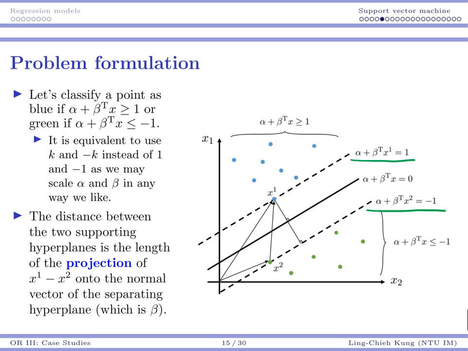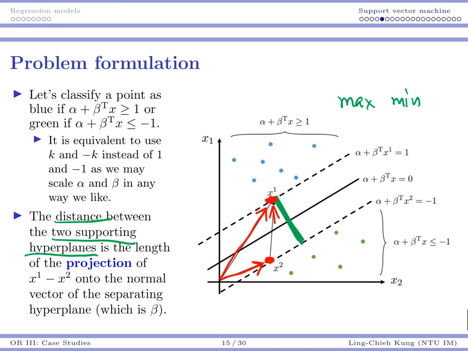And then once we have that, one thing that we should observe is that if we want to maximize the minimum distance from all the points to the proposed line, that's equivalent to saying that we want to maximize the distance between the 2 supporting hyperplanes. Okay, so it's this one. And the good thing is that we know there are 2 support vectors, right? So for vector 1 and vector 2, the difference is here.